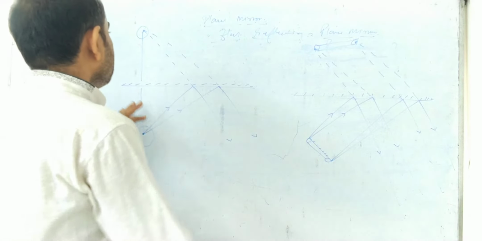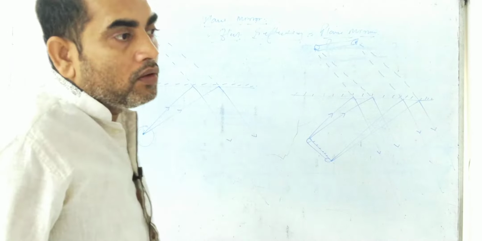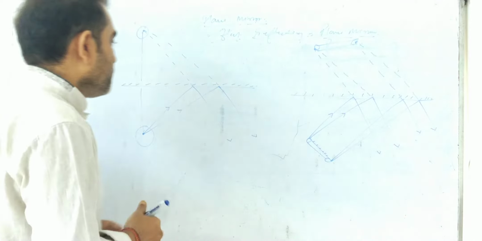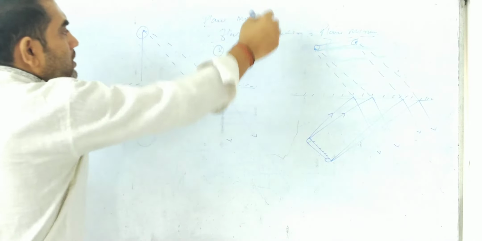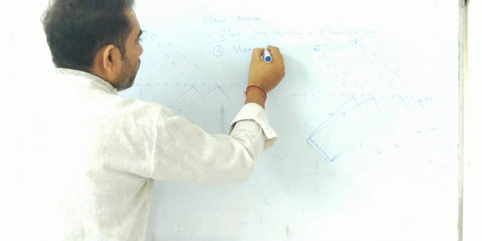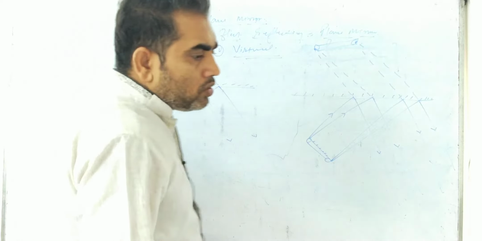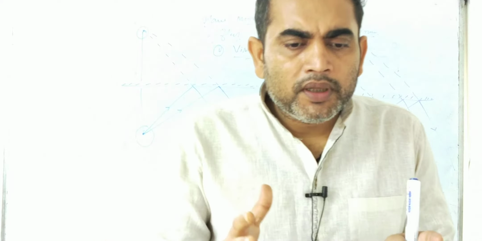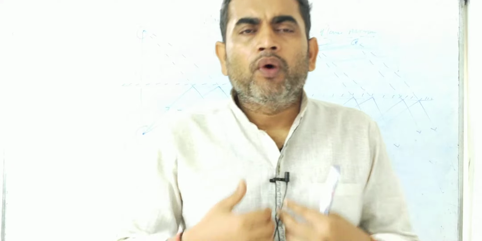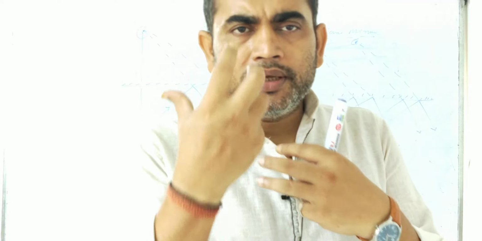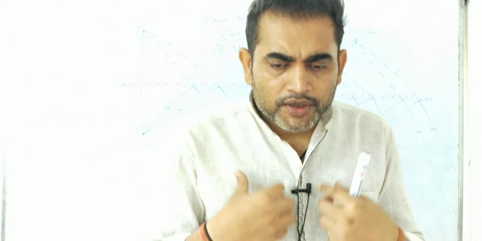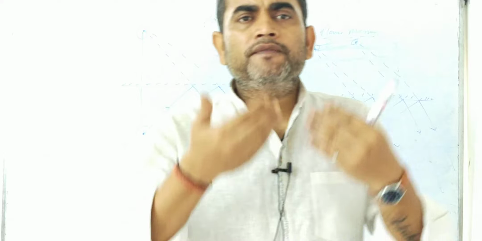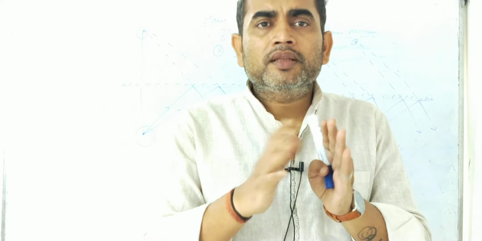After image formation, now the quality of the image, the characteristics of the image formed by the plane mirror. The first characteristic: the image is always virtual. Okay, so no need to write any point that you cannot remember. Simply keep yourself in front of the mirror. Whatever observation you make there, that observation only write in your answer. So whenever you keep yourself in front of the mirror, there are many things that you can observe.